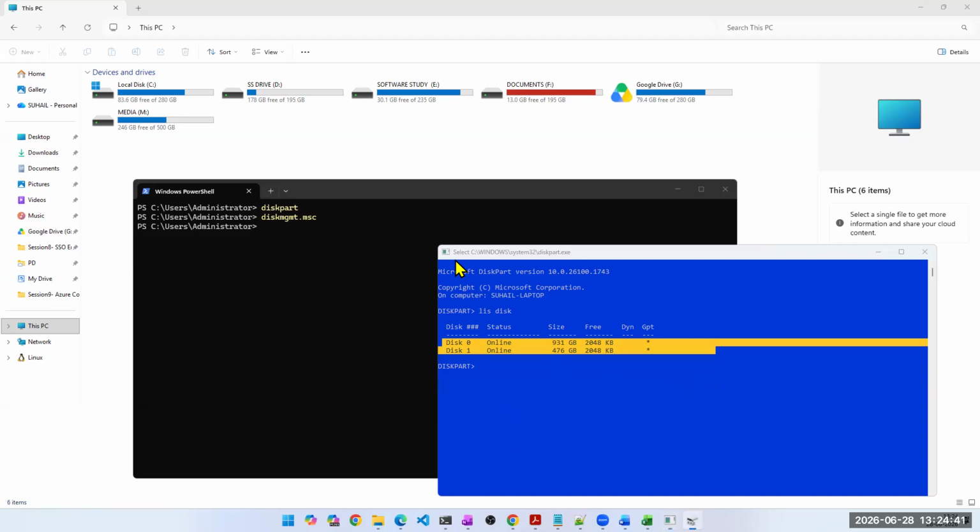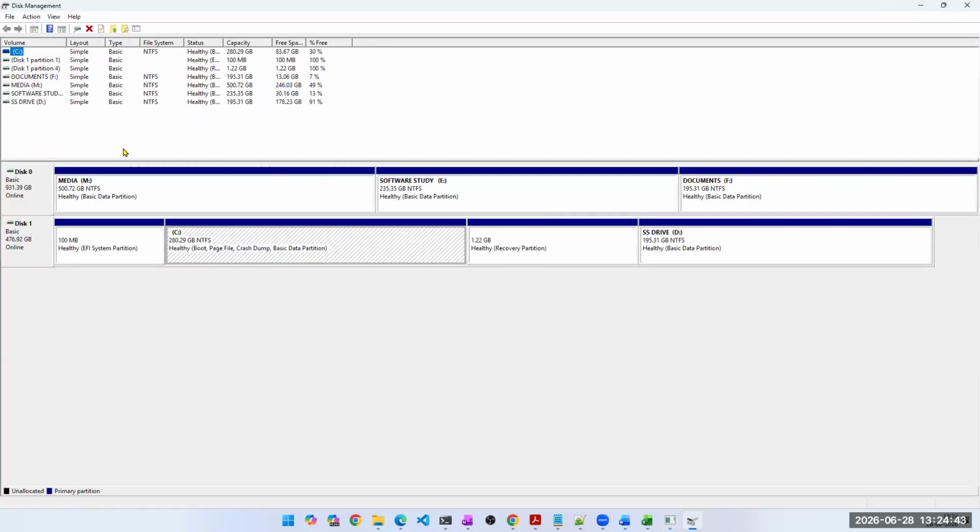Two disks. Yes. So look at this. I have two disks. First is my disk 0, and numbers always start from 0 in computer language. Availability zone, if you remember, sorry, availability set, I told you there will be 3, but numbering will start from 0. 0, 1, 2. Total 3, but the number will start from 0. Similarly here I have a total of 2 disks, but the number will start from 0. This is my first disk, disk 0. And then I have the second disk, which is disk 1.